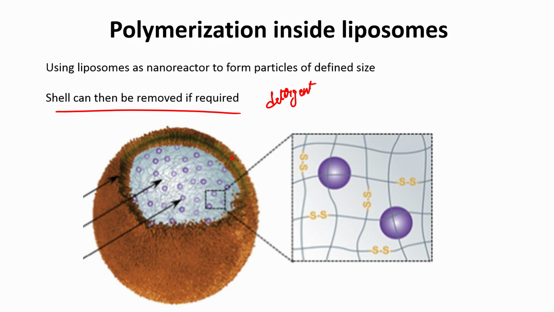But these are essentially the nano reactors which have a defined size in which you can do the polymerization, and this polymerization could be triggered by either time, heating, pH, anything that might cause this, or a crosslinker that may be able to diffuse through the membrane. Any of that could be used to get this done.